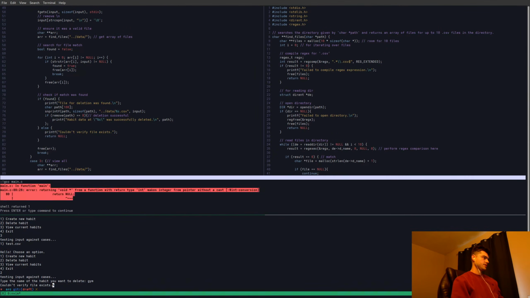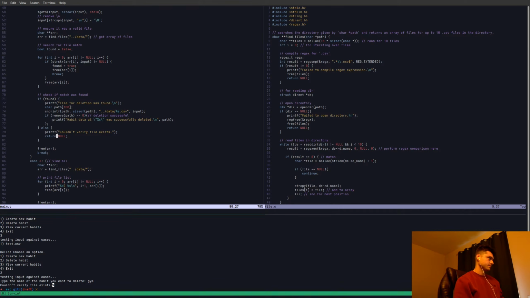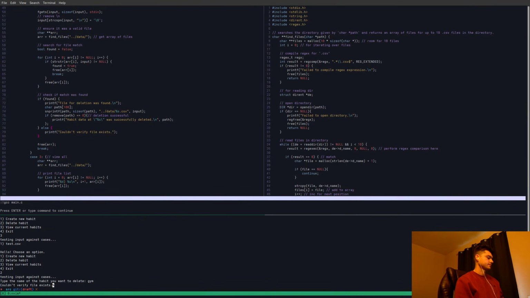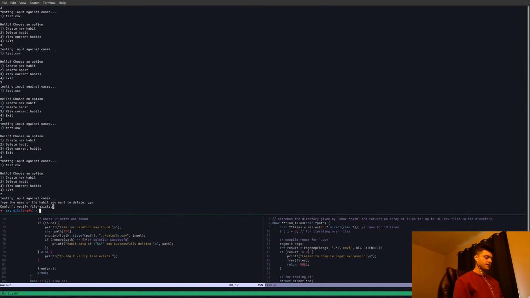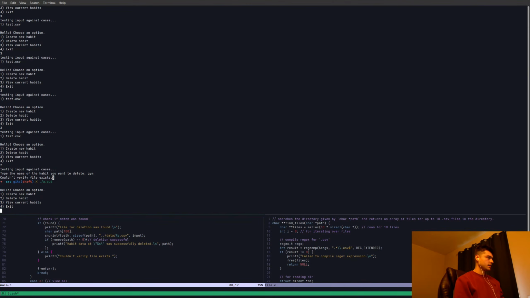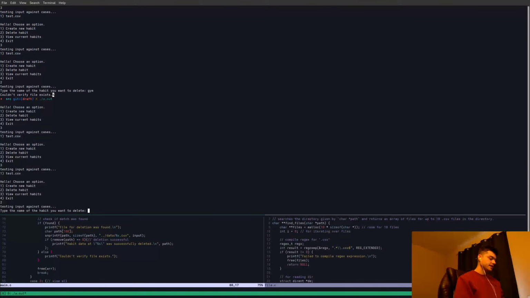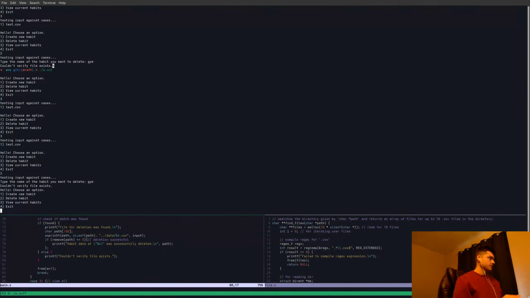If we return null, what do you mean? Oh. Returning void from a function return type, blah, blah. Maybe I just... Why is it nothing? I don't really think that's the best idea, but it will help us. So, test. Let's delete Jim. Couldn't verify a file exists.